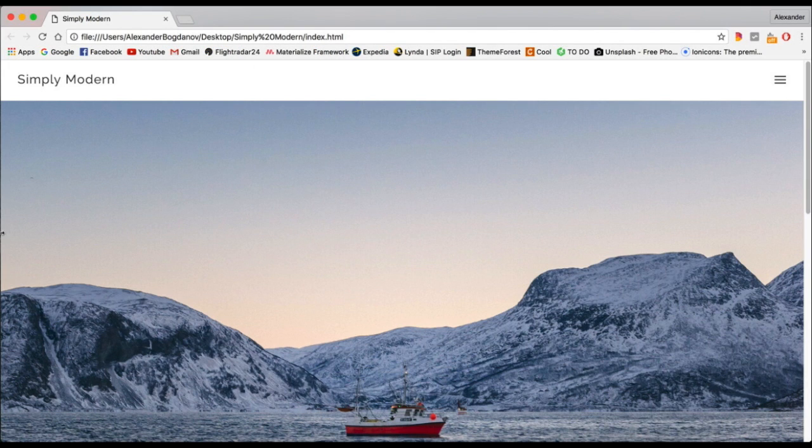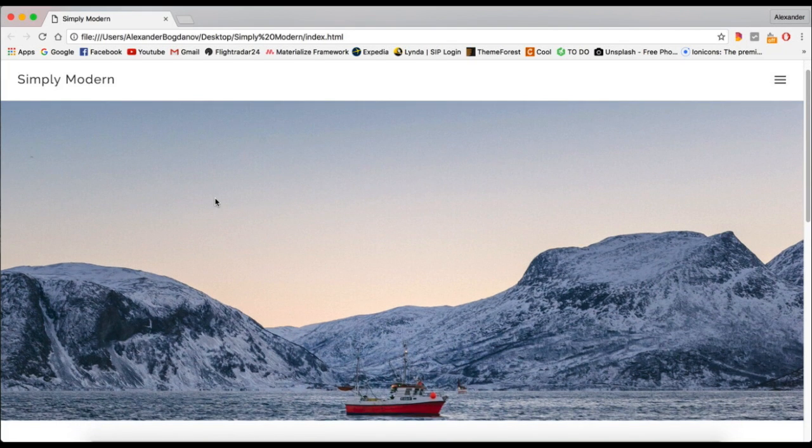Alright, so now this is what we're going to do. Whenever we scroll, we want the parallax effect to happen, so we're going to create a scroll event handler. Whenever we scroll, we're going to take the position of our offset, the scroll top, and give the image a top of minus that value.